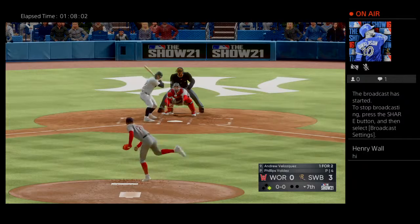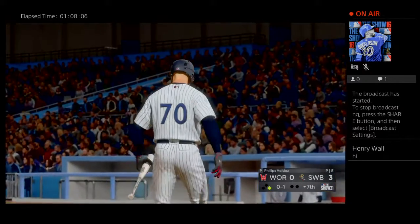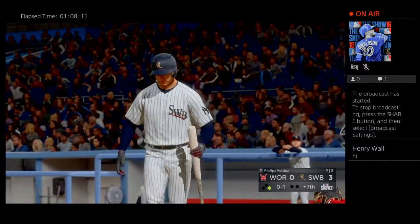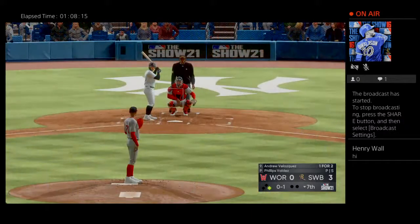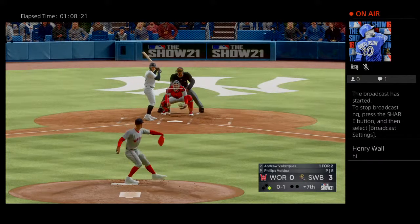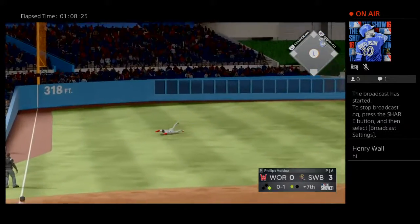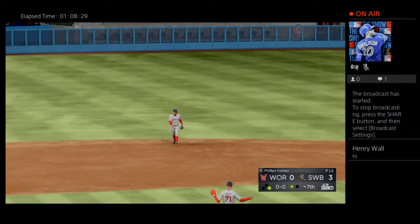Into the box, Andrew Velasquez. No balls and a strike to count. He's 1 for 2 in this one. Here's the 0-1. Lifted in the air out to left field. Dives, and he hangs on for the out. Wow.